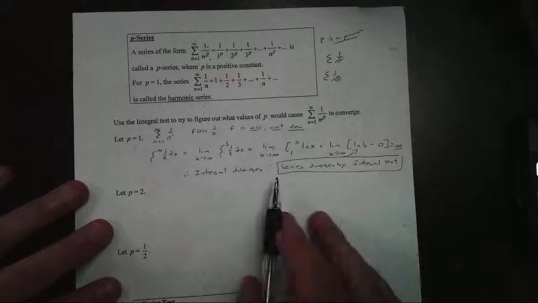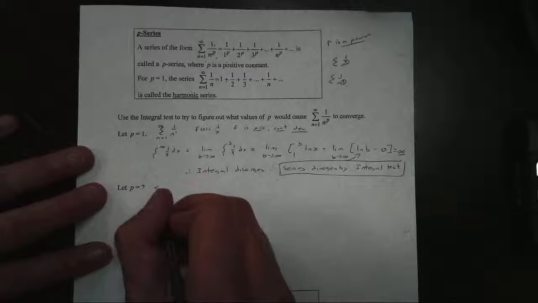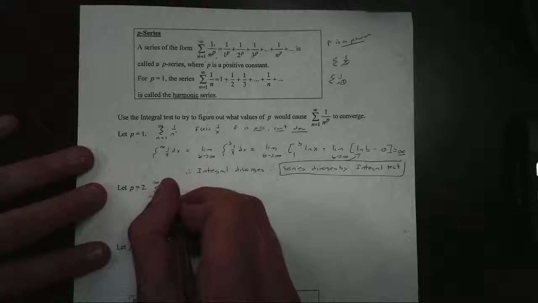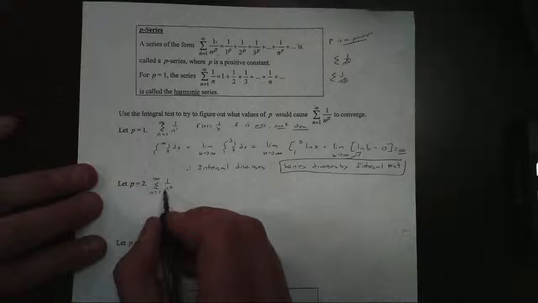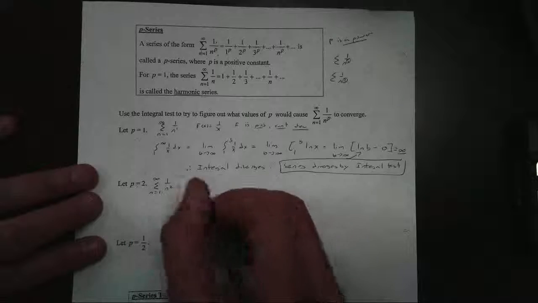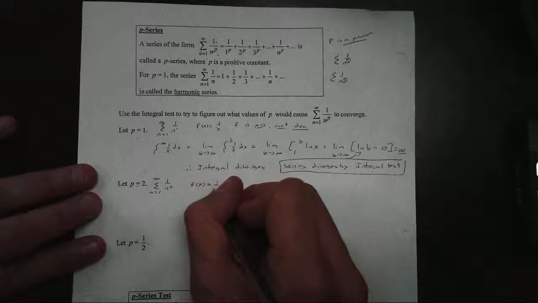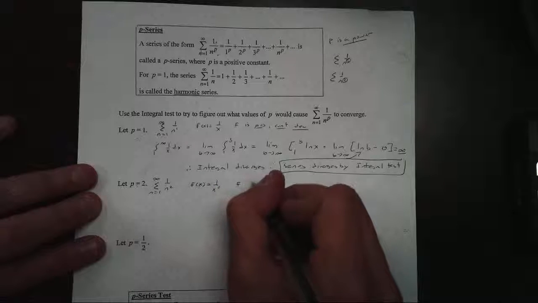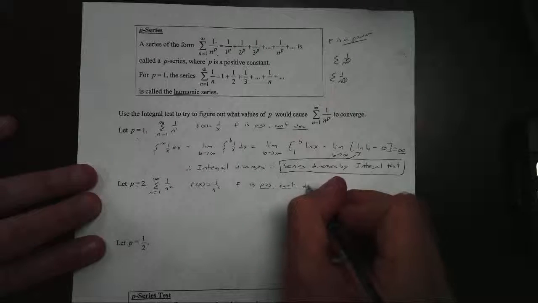Well, will it always diverge? Let's take a look. Let's let p equal 2 this time, and I do the same thing. The sum from n equals 1 to infinity of 1 over n squared. Again, the nth term test fails here, so we have to use the integral test. Let f of x equal 1 over x squared. We know that f is indeed positive, continuous, and decreasing for all x greater than 1.